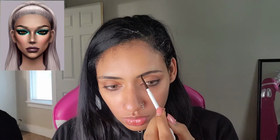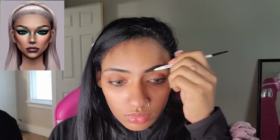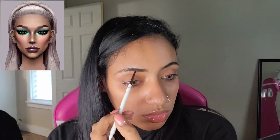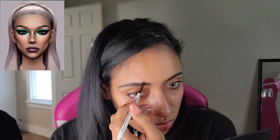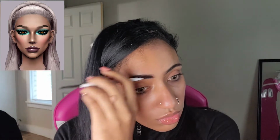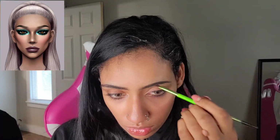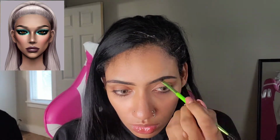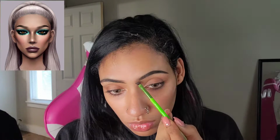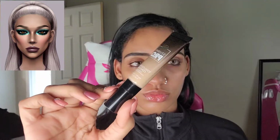Then for brows, we're going to take the ColourPop Brow Precision Brow Pencil. I believe mine is in the shade Black and Brown. I try to get the darkest shade possible because my hair is quite dark. Also, there's stuff in my hair. I believe that's from the Got To Be glue that I used to hold down my baby hairs. That stuff is intense. So then to fill in my brows, I'm taking my Anastasia Beverly Hills dip brow pomade in Ebony, which I'm pretty sure is the darkest color. Again, I like to do my brows super dark because I have dark hair.